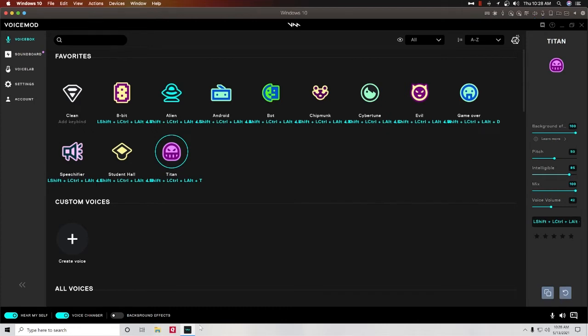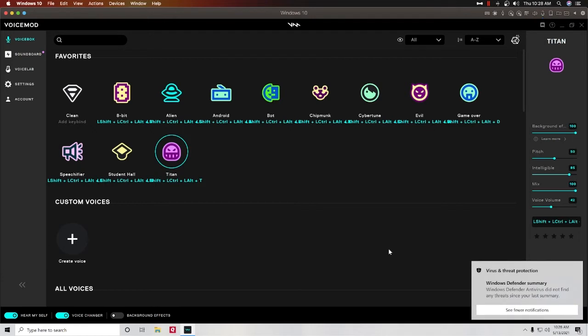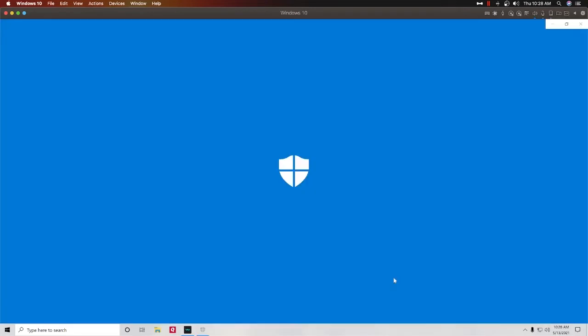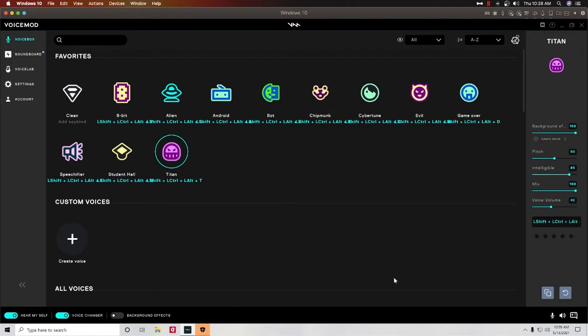In this tutorial, we are going to go step by step on how to get from your Voicemod in your macOS virtual machine for Windows, whether that's Parallels, VMware Fusion, VirtualBox, or whatever, and how you can link that to your Stream Deck and have a single key. And so while we're messing around in Discord or on Twitch or whatever, if you're on Mac, you can use this Voicemod tutorial to help you out.